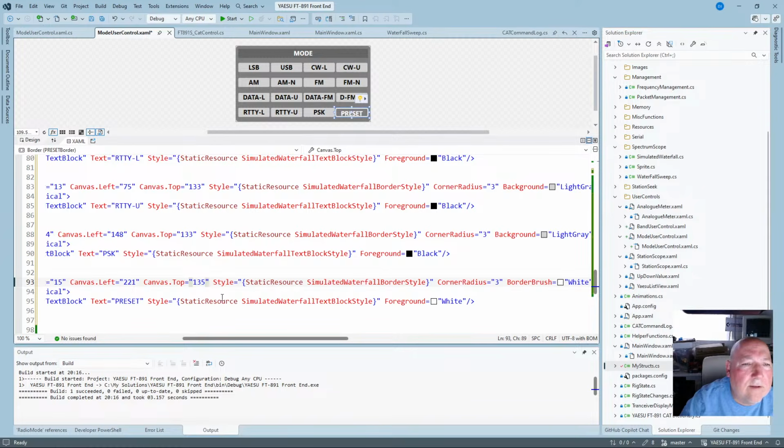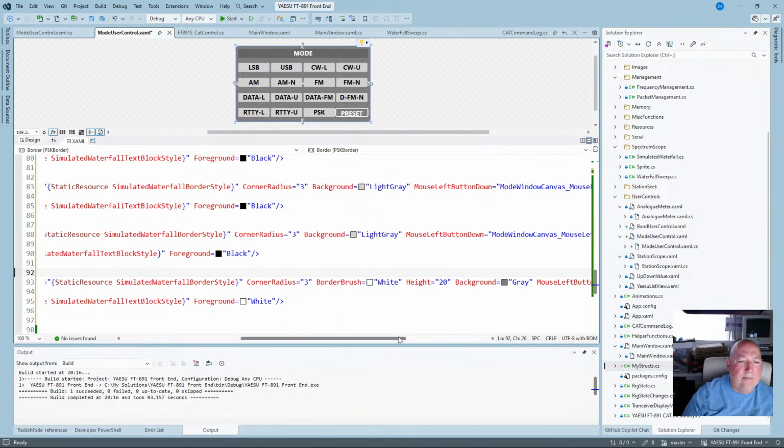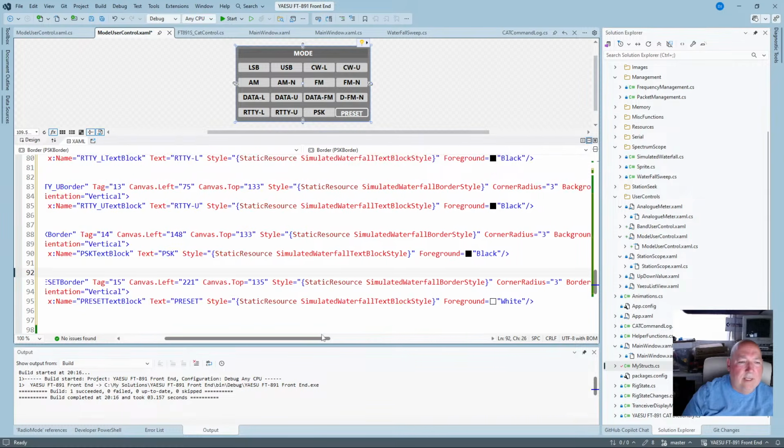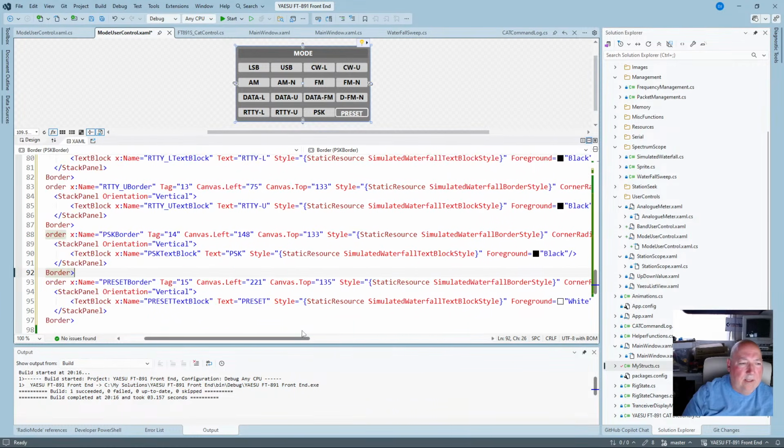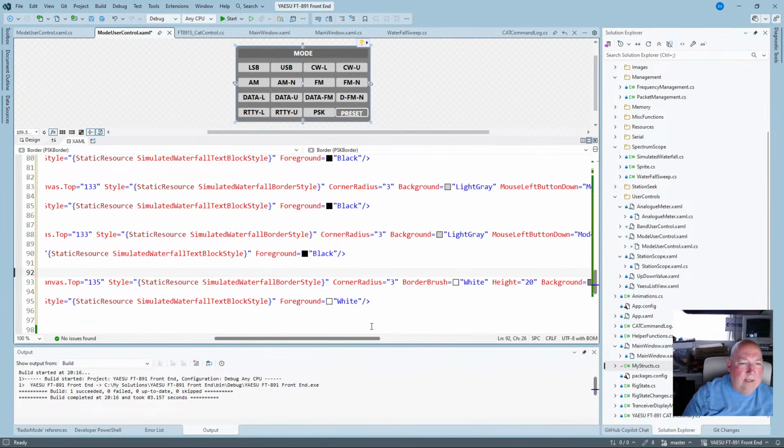Right, looks too much. It's not too bad, but the text is in the wrong place and the width is wrong. So the text, okay, so we're gonna put a margin on it. We're gonna go minus 1, minus 2.